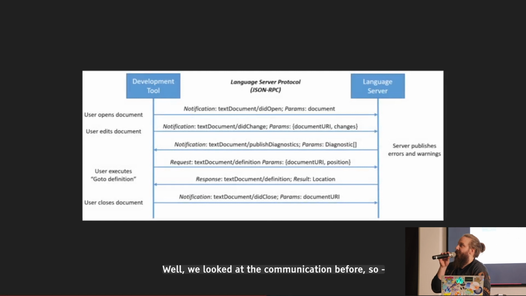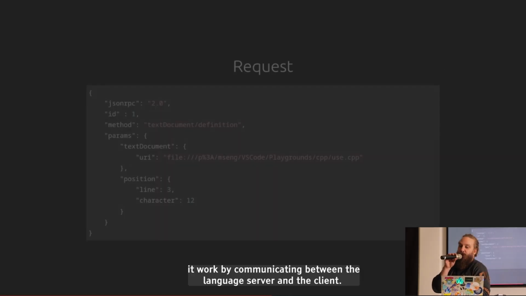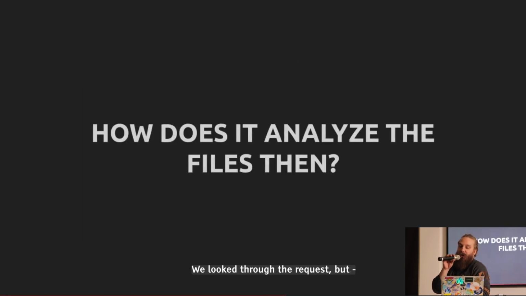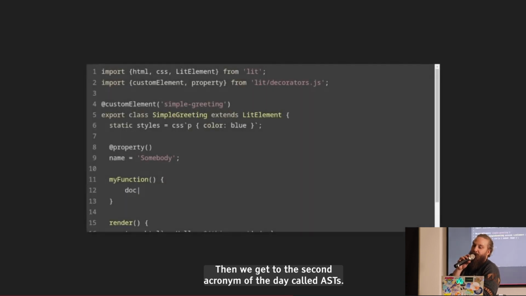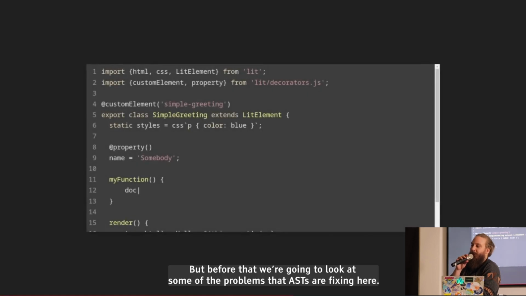Well, we looked at the communication before. So it works by communicating between the language server and the client. We looked through the requests, but that's only the communication, like how are the files actually analyzed. Then we get to our second acronym of the day, called ASTs. But before that, we are going to look at some of the problems that ASTs are fixing here.